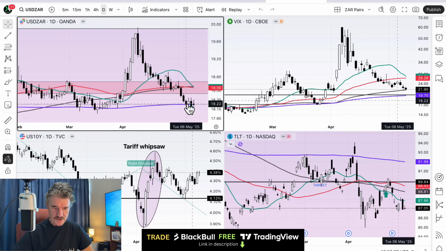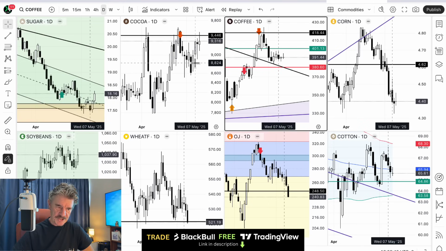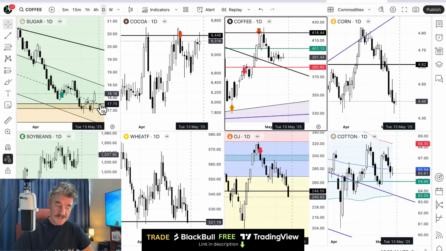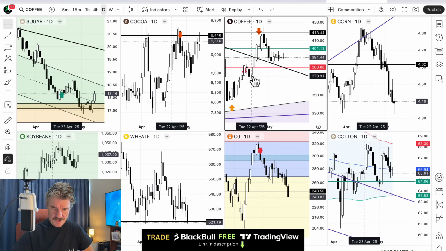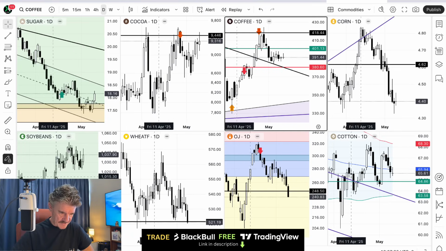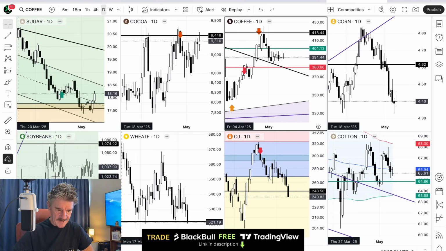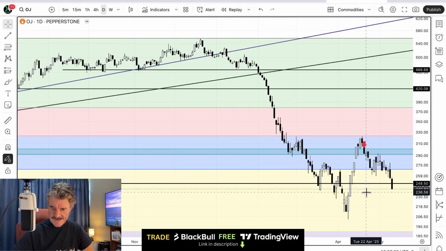On this page, we're still long on the dollar rand and long on TLT, and on softs and grains, not a lot changed again. Actually, sugar had quite a nice little rally. Cocoa moved up a fraction, still short on cocoa, still short on coffee. Long on corn, long on cotton, long on wheat, long on soya. We'll take profit on that soon, approaching the top of that trend line or that horizontal line. And we're also short on orange juice. Once again, looking to take profit or hedge at least once we get back down to about 210 on orange juice.